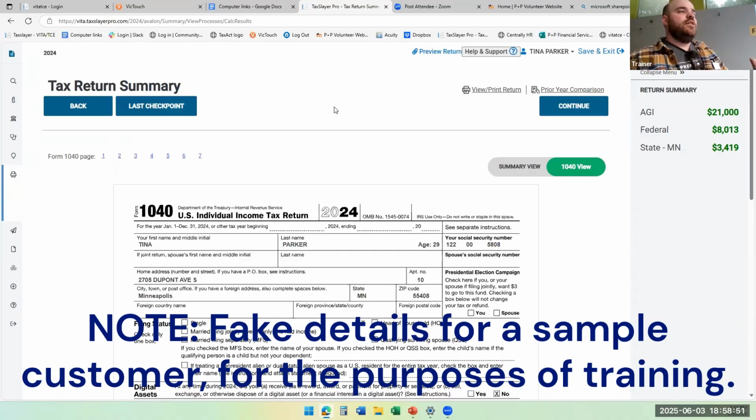Those kind of notes are, this return is not being finished for some reason, and it is not being deleted, and I need to explain why. So I started halfway and then the taxpayer realized they didn't have information from their job. Or I got halfway and then they realized they are actually self-employed, and so we're not going to delete my work, but we're going to move this to the self-employment clinic. Or the taxpayer came in, but they didn't realize they had to have their wife come with them, and so we're going to wait to finish it until the wife shows up with her documents. Like those kind of, this is not finished and it's not ready for review, but it can't be deleted. That's your guide for when to do a note.